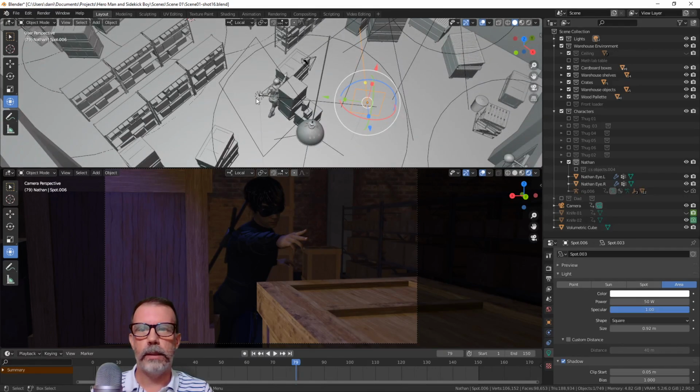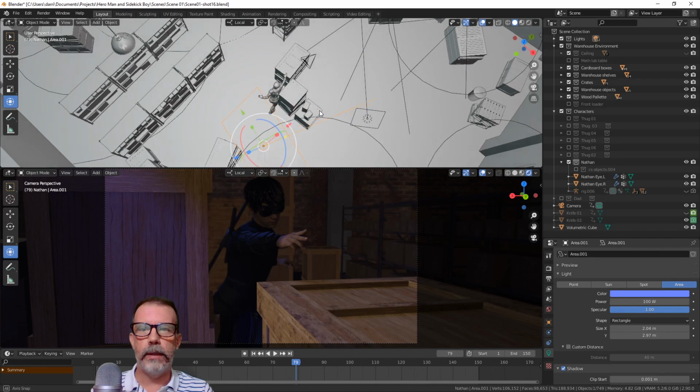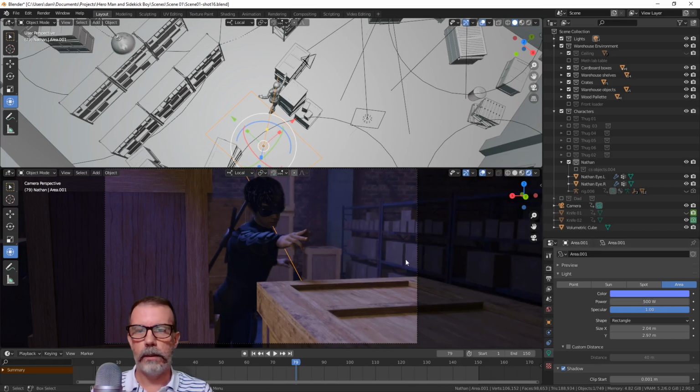That's white. What's this here? That's blue. So that may be giving us the blue. Let me grab this and move it over here. That may be giving us some blue in there. Okay, that's a little too much. Let's try that.